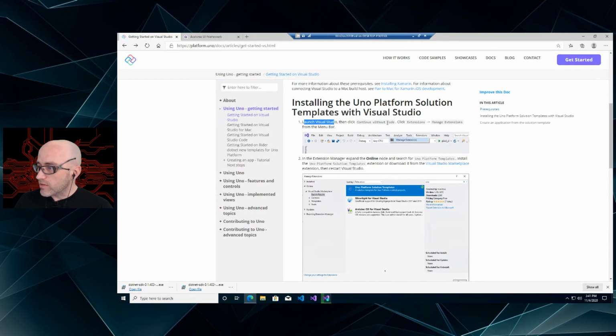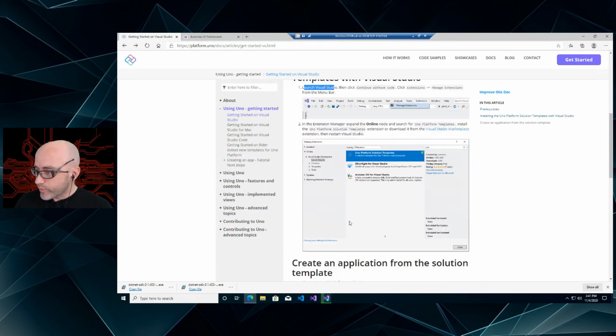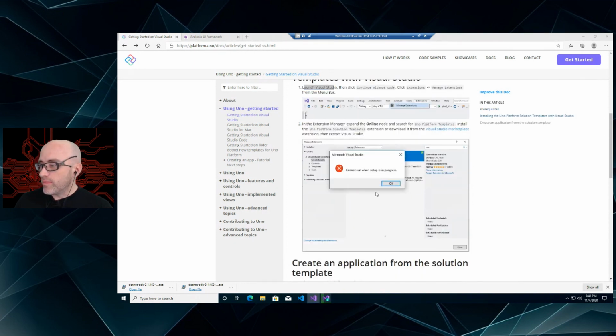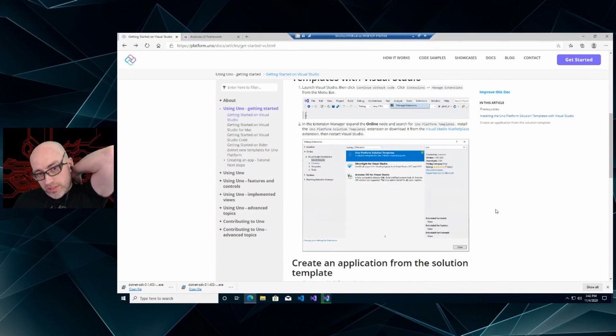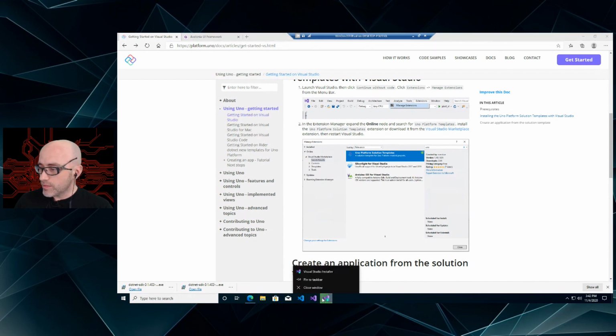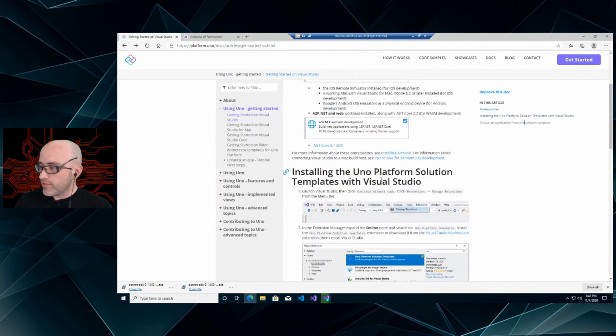Click Extensions, Manage Extensions from the menu bar. Can we do this while that's happening? Let's do it while that's happening. Multitasking my ass. I mean, I guess Linux and Mac can't really do that either when you have a thread lock like that, but maybe I can do... no? Well, I guess we have to wait.